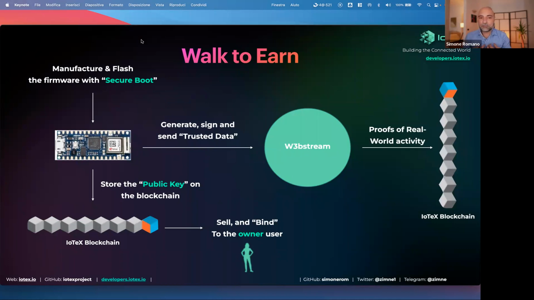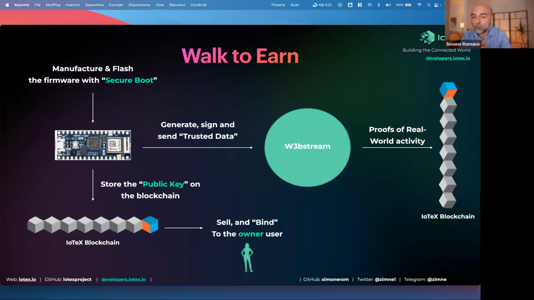So I am the builder of the step counter. What I do is create software for my board that uses the accelerometer to count how many steps have been taken. In our case, it's very simple and also very easy to fake. But of course, you can create an application, a firmware, as complex as you want. You can use a GPS, you can use AI, you can use other sensors, body temperature, whatever you want. We will just read the steps from the counter, from the accelerometer.